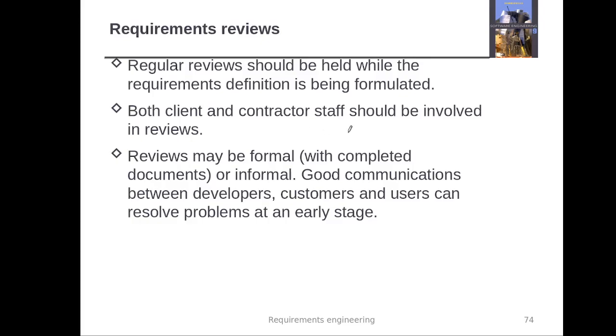They both will sit down and check whether it is correct or not, whether it is okay or not. These reviews may be formal or informal, but they will have to communicate with each other, so they should be good communicators. Good communication between developers, customers and users can resolve problems at an early stage.